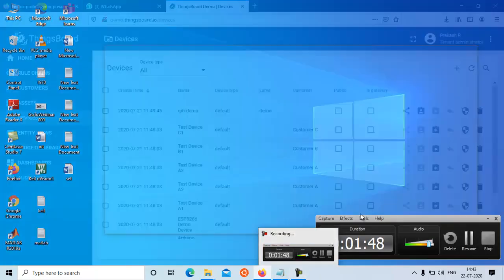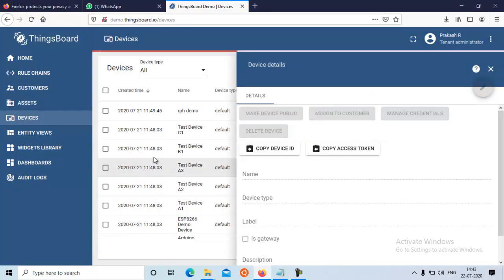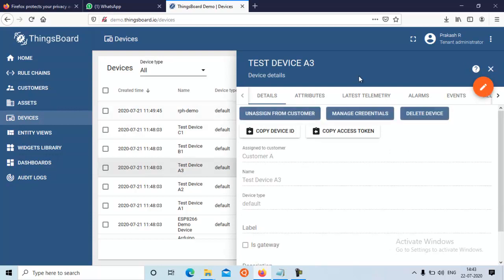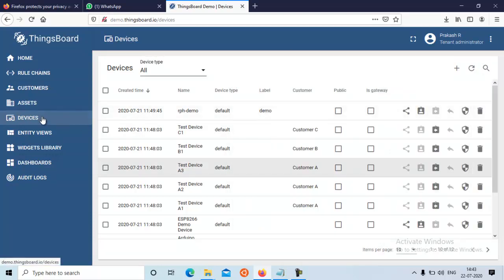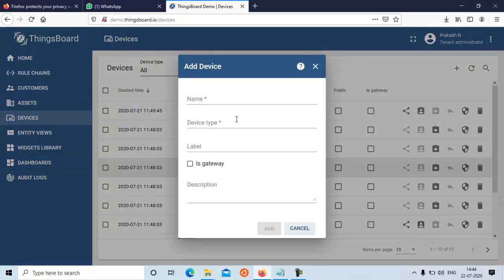You have to create a device. By pressing this plus, you can add a new device. The name can be anything. So it is demo IoT faculty.